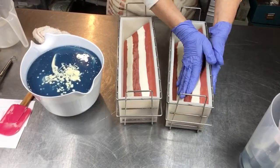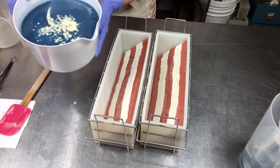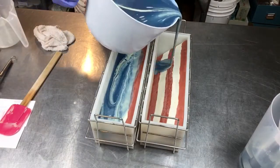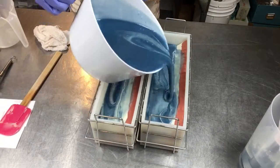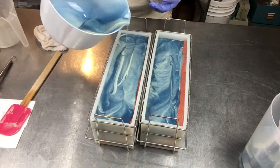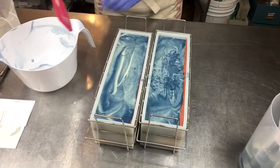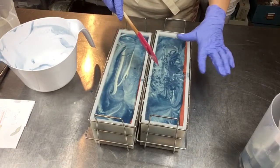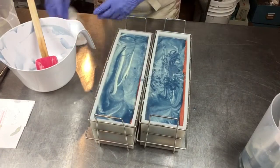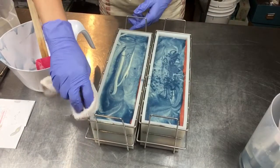All right, make sure these are down in there all the way. And we will go ahead and pour our blue portion. I'm not going to worry about this little teeny bit of red poking out because that's going to get piping on it. So that'll be good. Let me just clean up the molds here and let this set up for a minute while I get my soap frosting ready, and we will come back and pipe on the tops.